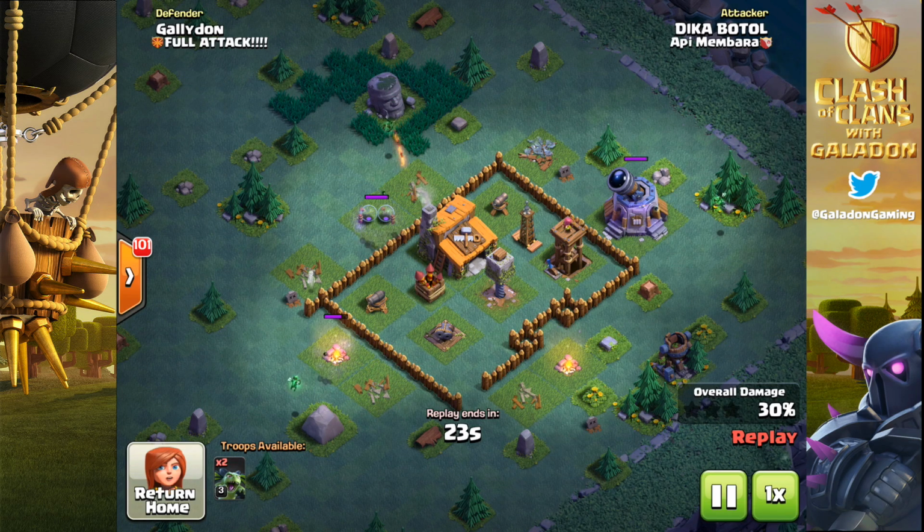Occasionally people would rush, get through the storages behind the builder's hall, and take that one out for the first star. But like you saw in those other attacks, if I'm able to grab 2, that's almost always going to grab me the victory.